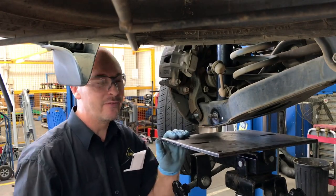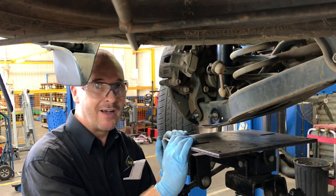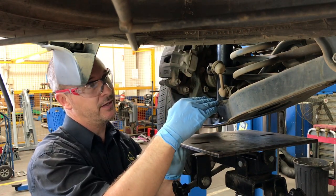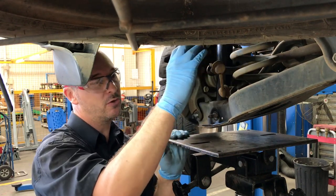All right, so the plan we've got here, I've got a transmission jack. Most people won't have a transmission jack. You can do this on the floor using a trolley jack, but we're going to jack this arm up to take the, obviously this spring's under a lot of tension, so we need to jack that up to hold the spring.